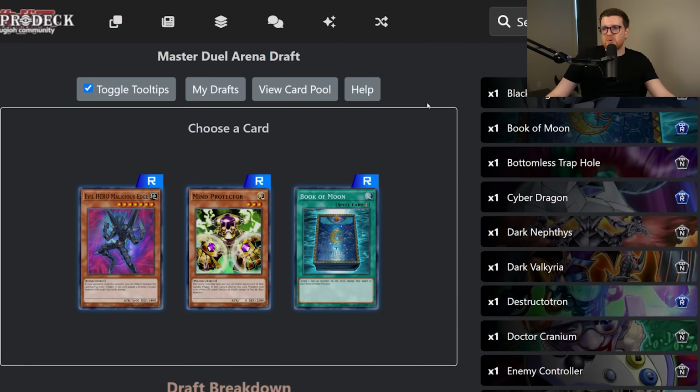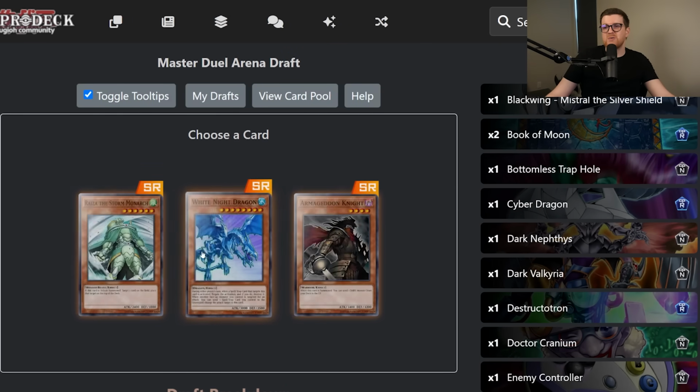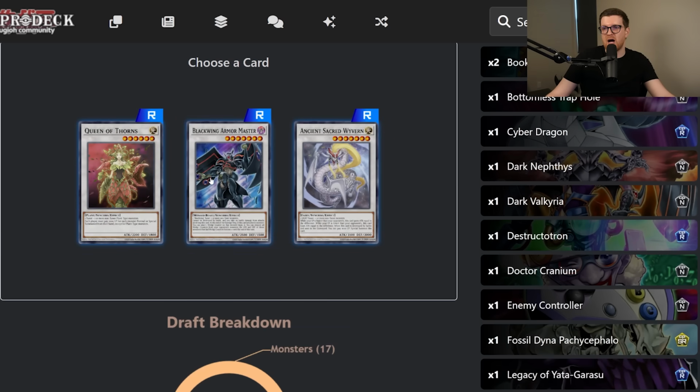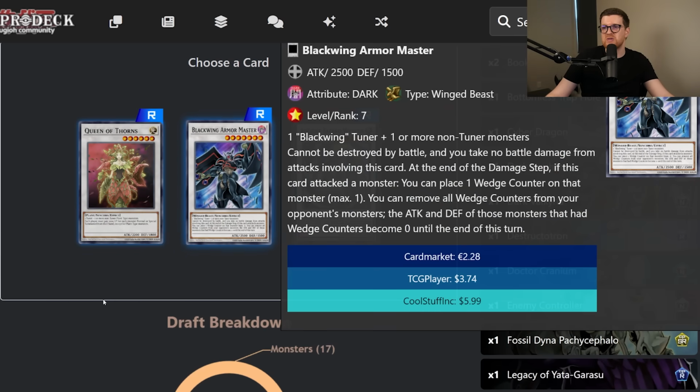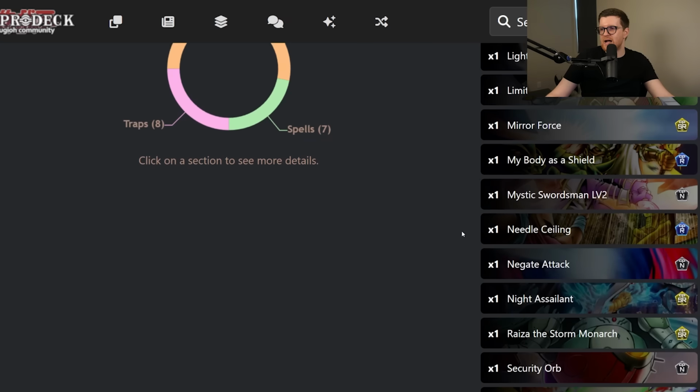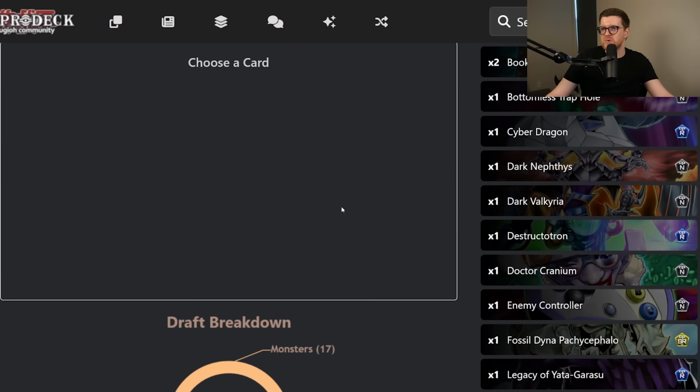This is probably another Book of Moon, right? These ones are kind of like whatever. It was another Psychic. Oh my God, Ryza. Yeah, we got to take Ryza. Easy. We actually do have a Blackwing Tuner. We do have the Mistral. I don't think we have a Light Tuner. We do not, I don't believe. So I guess we go Armor Master.